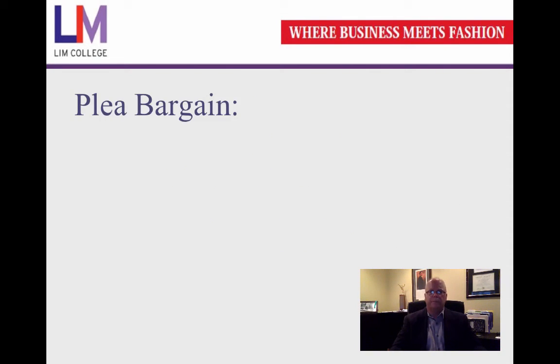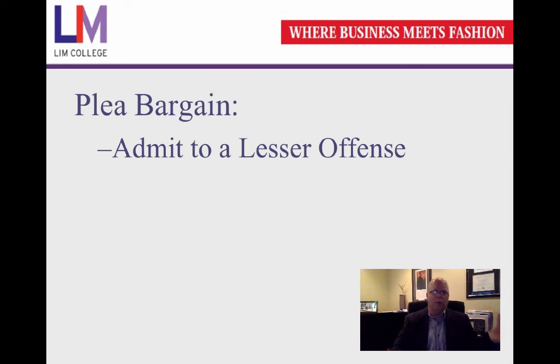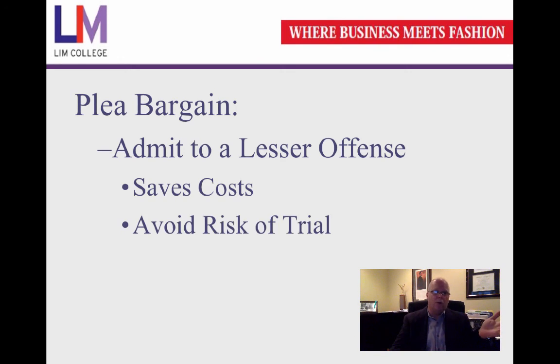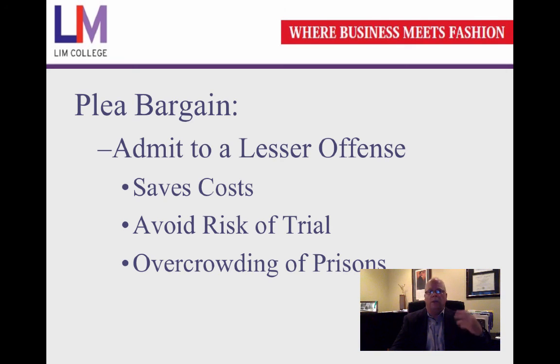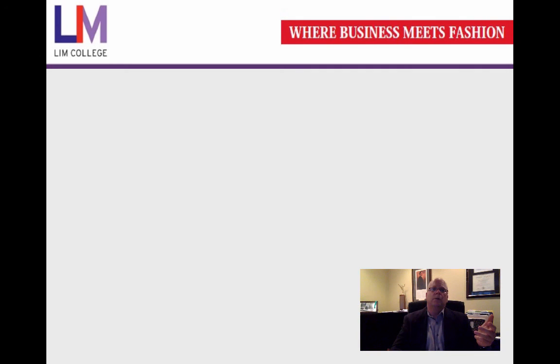Okay. Plea bargain. Usually it's an agreement between the prosecutors, district attorneys, and the public defenders and criminal defense attorneys. They come to some form of agreement wherein the defendant may admit to a lesser offense. This saves costs, avoids risk of trial, and with the overcrowding of the prisons that we have, plea bargains are the general rule. Okay? Alright.